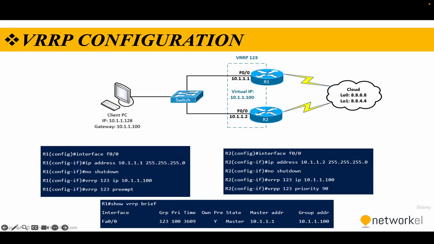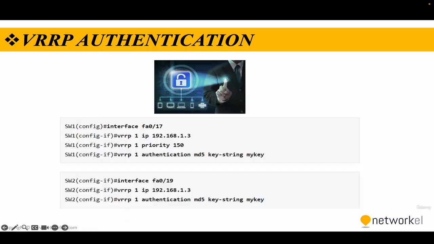So here is how we are configuring the VRRP. As you could see, it is very much similar to HSRP configuration. So you just go ahead and define the IPs, like for example, instead of using the standby as same like in HSRP, you are just using the VRRP keyword for everything. So the authentication is also very much similar.